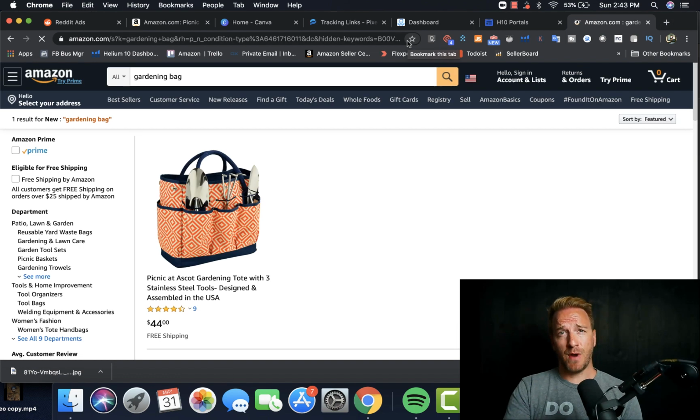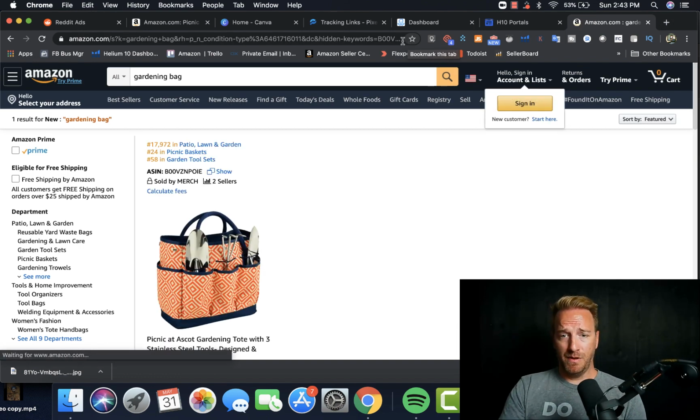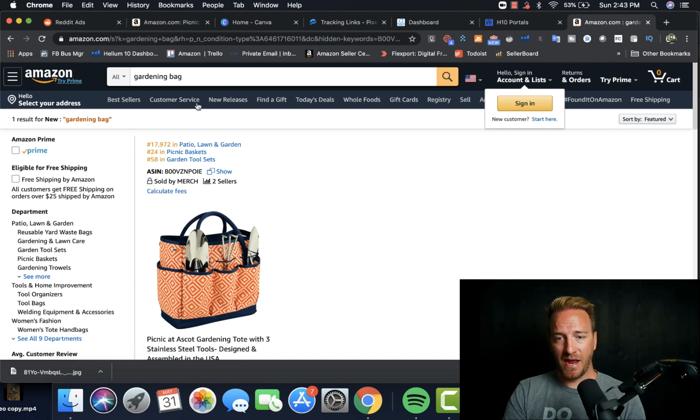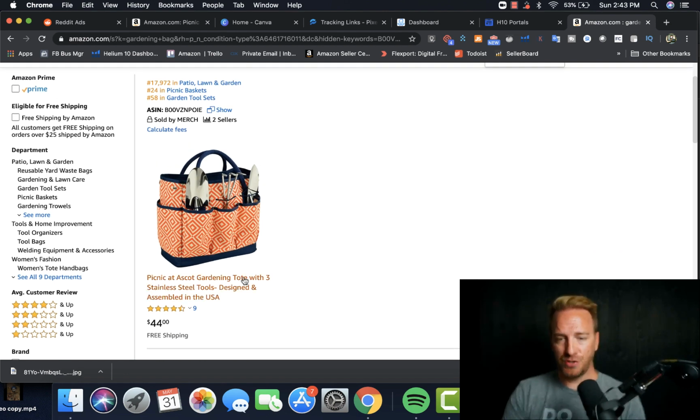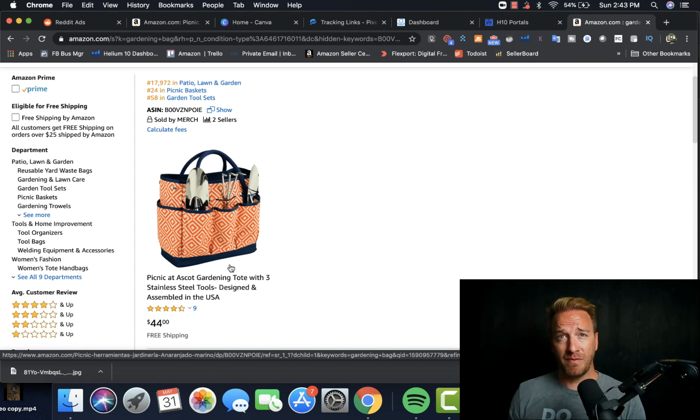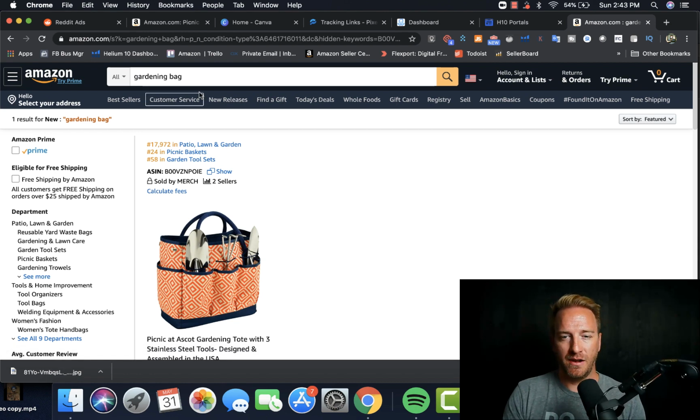So when somebody clicks through your Reddit ad, this is basically what happens. It reenacts somebody that just typed in gardening bag, except instead of multiple pages full of listings and distractions, it's basically going to show you here your ASIN that you're targeting. And if somebody ends up clicking on this, it's going to give you click-through rate, ranking juice, which Amazon likes, and if somebody ends up adding it to cart or buying it, it's going to give your ASIN credit as though somebody was typing in gardening bag. So this can be a very powerful tool, especially at launches, and especially when you're driving external traffic from places like Reddit or Facebook or elsewhere.